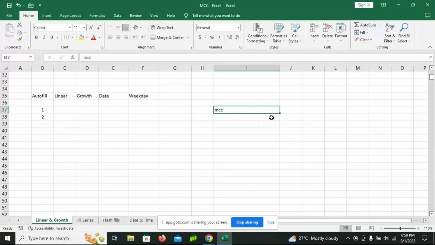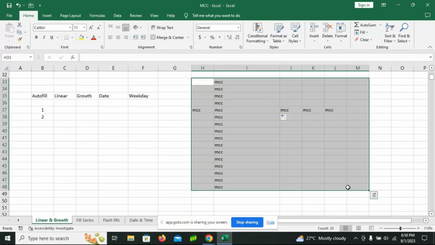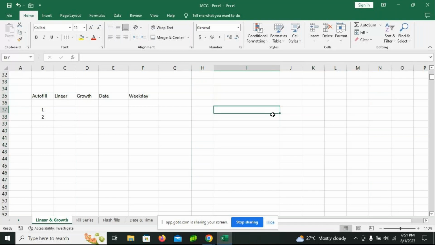Okay. Now this is the black color cross. When I come to the right hand side corner, a small black color cross that you see is called the fill series, fill option. So I want to fill this particular word. I'll just drag it, and wherever I drag, it will fill the range. If I want it towards my right, left, or up, in all four directions I can apply the fill series. But the fill series will appear only on your right hand side bottom corner, not in any other corners.